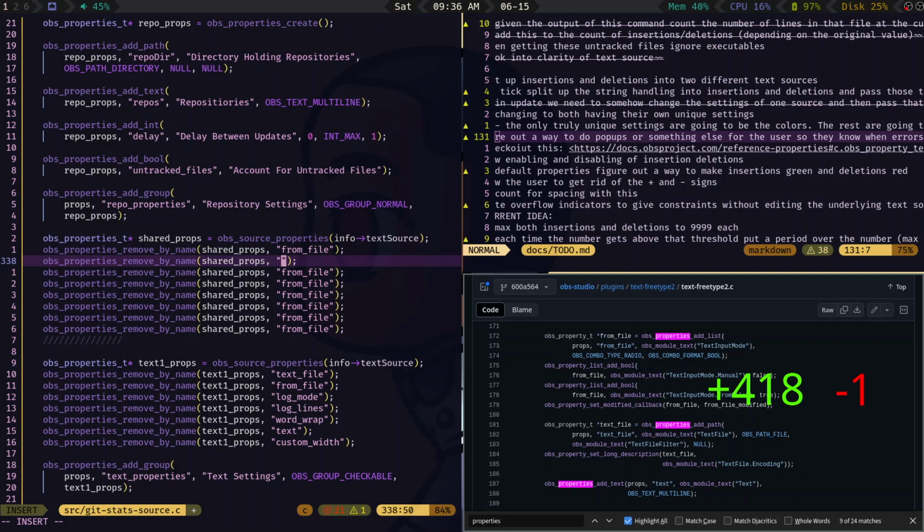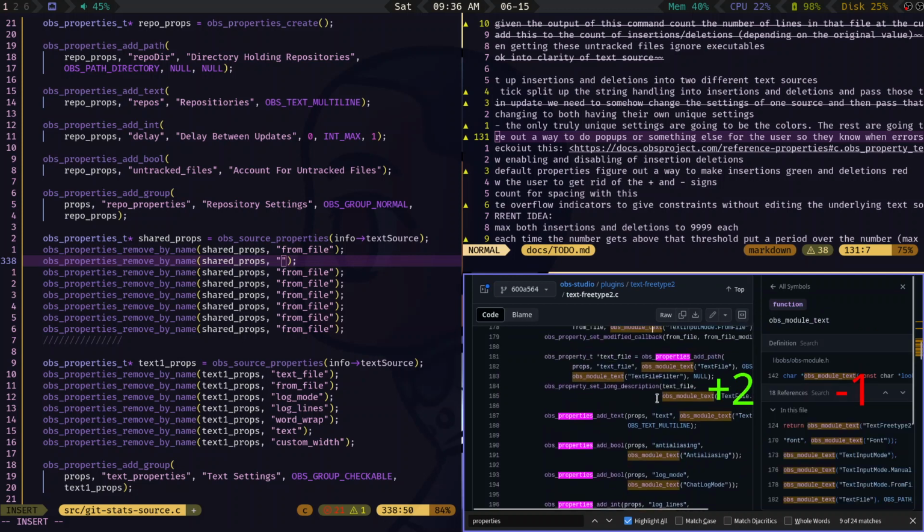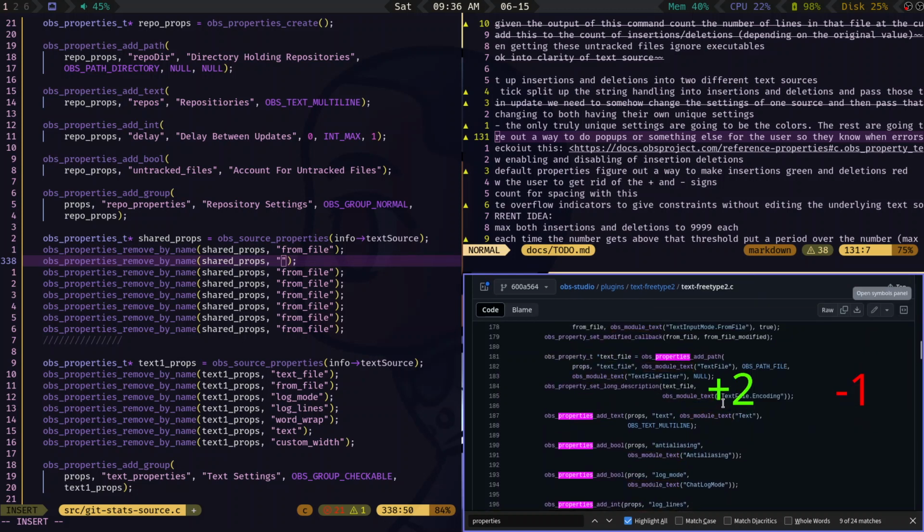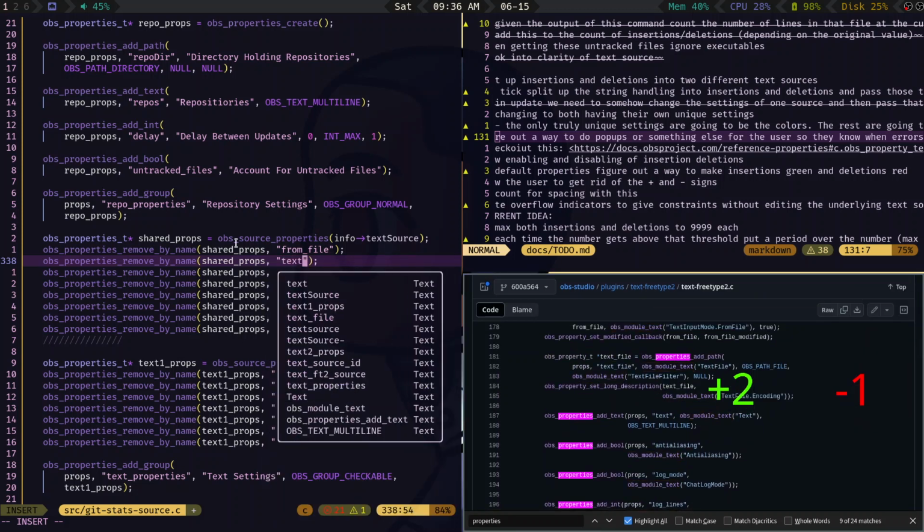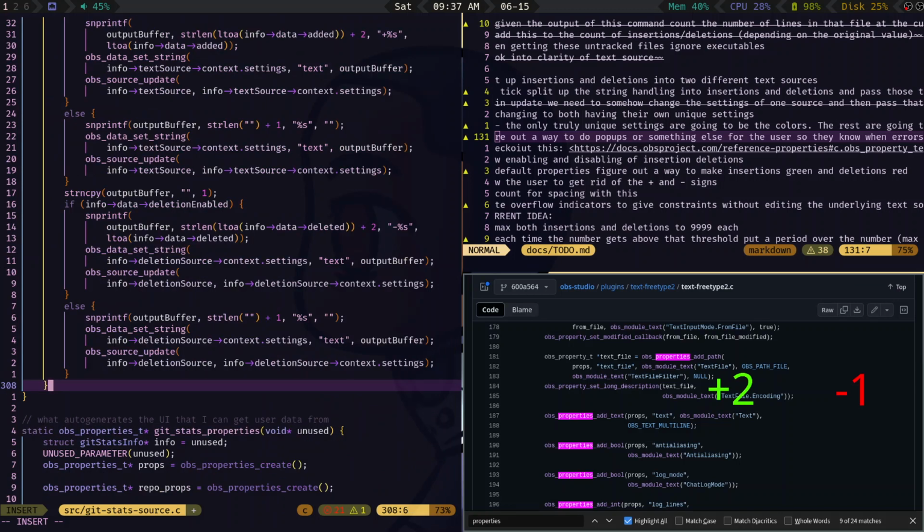Add bool. Oh, that's the list. That's the list. Oh, yeah, it is just, we want to get rid of from file, the whole thing. Text file as well. Oops. Bro, why do I keep doing that?